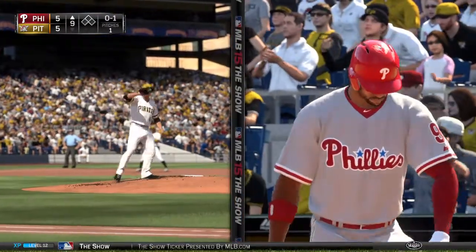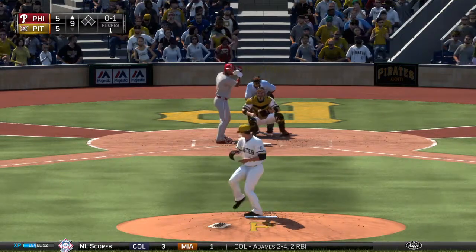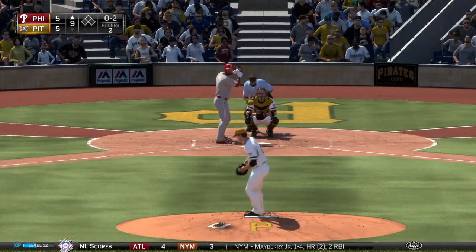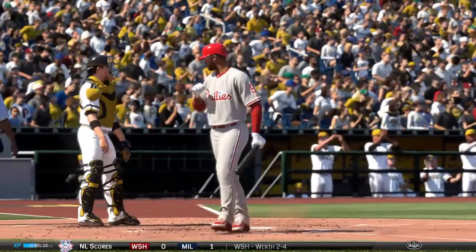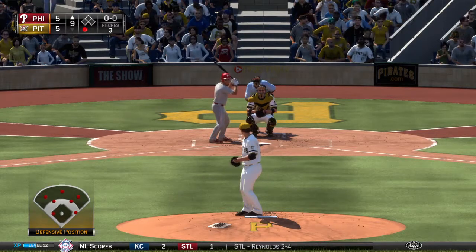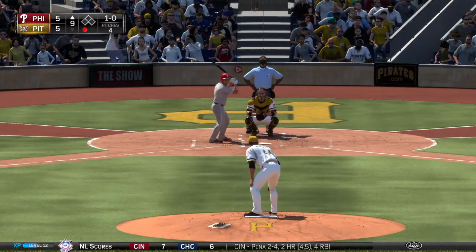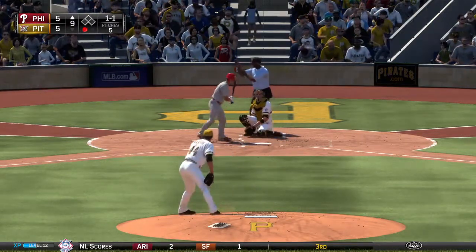That's a strike. Strike to Brown. No balls and 2 strikes. Brown strikes out, 1 down here in the 9th. Here's Ben Revere. Ben Revere has a hit in this game. Ball. It is low, 1 ball and no strike. Phillies had a 5-3 lead here in the bottom of the 8th, and their lead has evaporated. One and 1.